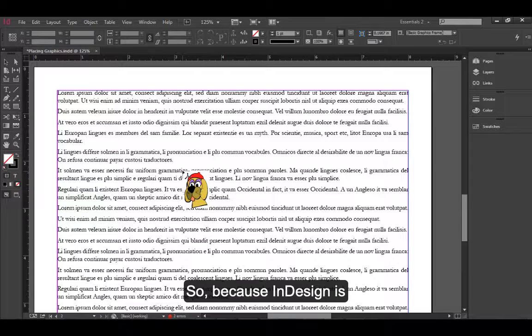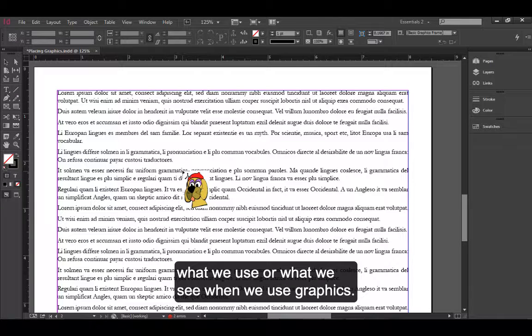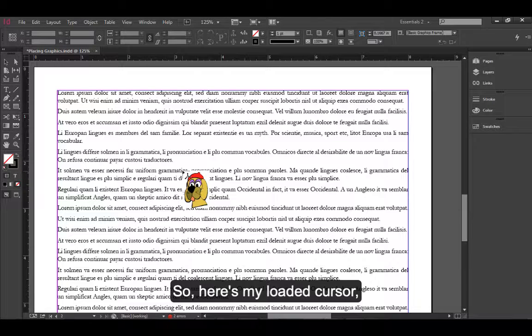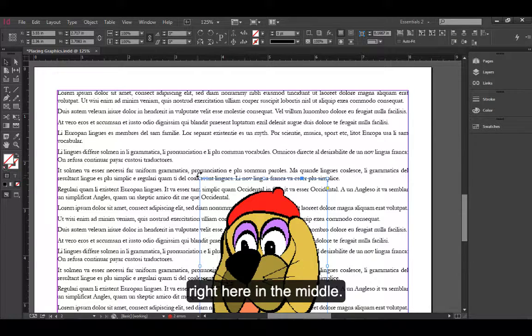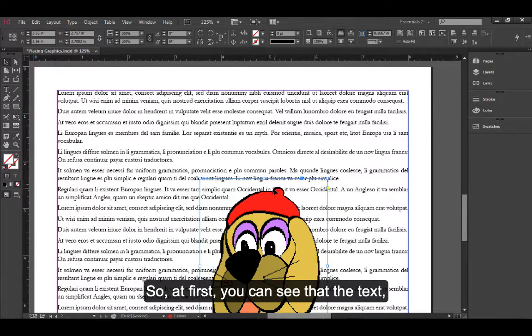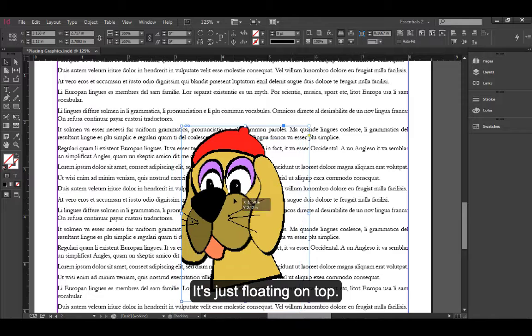Because InDesign is vector based, our vectors act a little bit different than what we see when we use raster graphics. So here's my loaded cursor and I'm just going to click to put this illustration right here in the middle. At first you can see that with the text, there's no interaction going on. It's just floating on top.